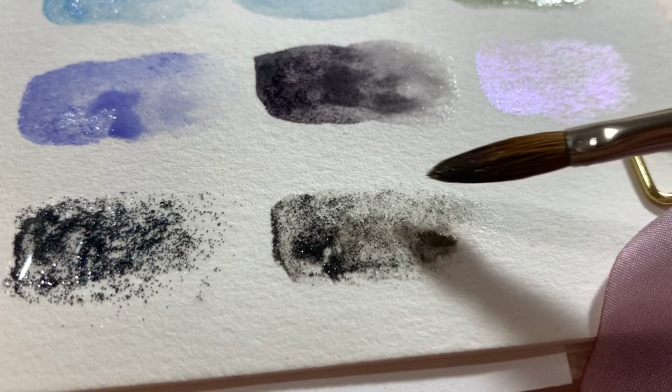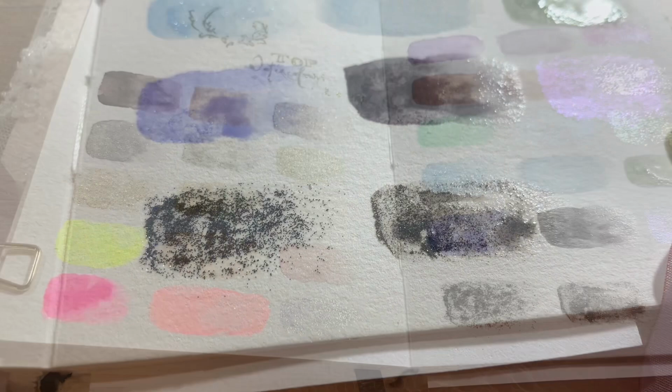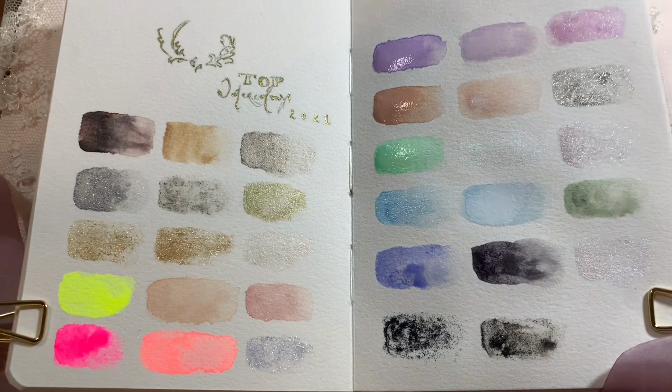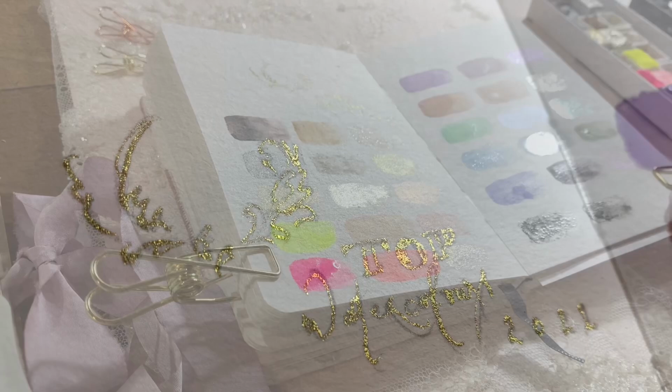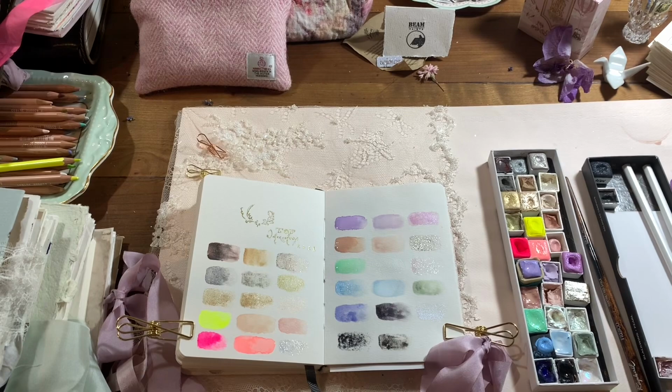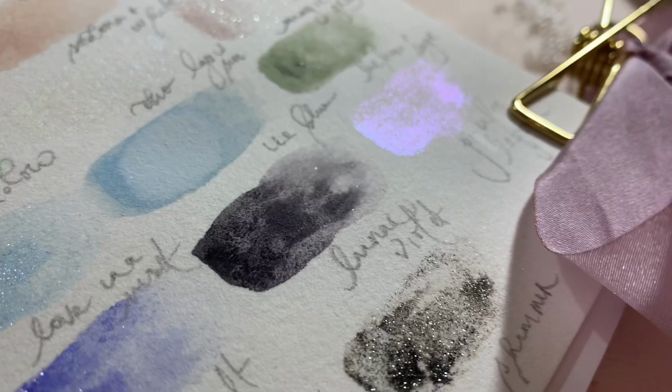I also just showed you in my last haul, and I will show you at the end of the video here as well, that KW Arts on Etsy sells it in half pans. So yeah, it could be more readily available, because sometimes the Wallace and Seymour ones are sold out. And also it's hard to get it out of the actual tube. So the half pan is already available, but you do get more in the tube. So they both have their pros and cons. But yeah, absolutely beautiful paints from either shop.